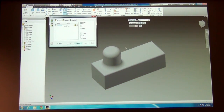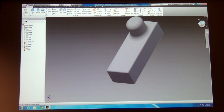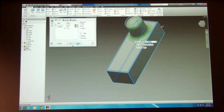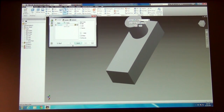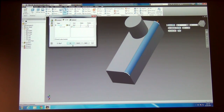I've rounded everything off now — it is now child proof and safe for people to handle. All those fillets are editable and adjustable. One of the cool things you can do with a fillet is make them variable. A variable fillet works like this: pick one edge to demonstrate — I want the start to be .5 and the end to be .125. Notice it gradually changes from one size to the other as it goes along. That's useful for creating parts where you need a rounded edge but it also has to go to a point at one end. I can tell the end point to be zero so it goes from .5 to zero.